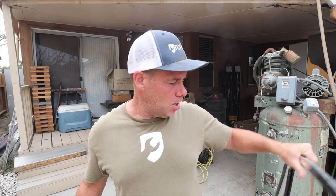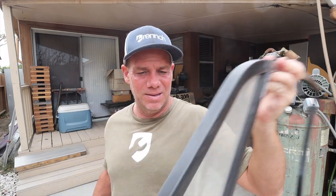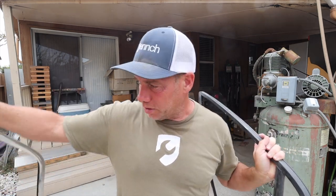On today's show, we are going to take this gnarly black window trim and turn it into this nice polished, almost fully polished window trim, if all goes well.